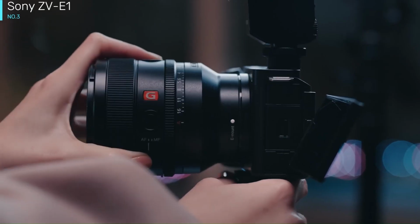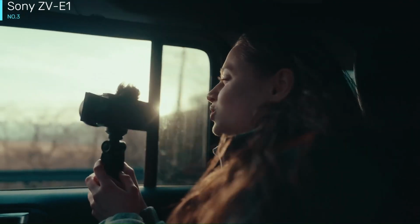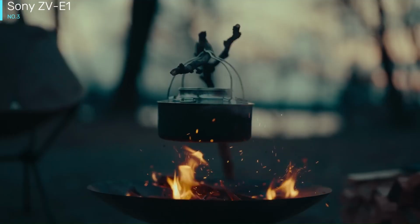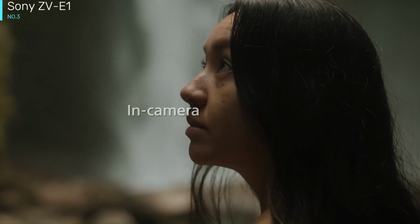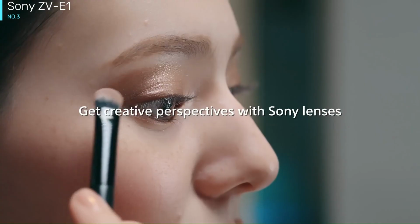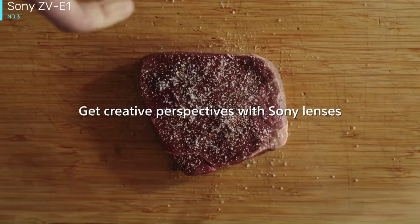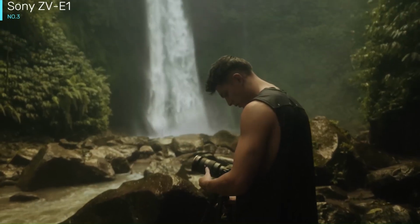Number 3. Sony ZV-E1. The tiny Sony ZV-E1 is the most capable vlogging camera available and is overkill for most content creators, but it will likely surface on more serious video productions too, thanks to its clean 4K video image quality in any light, plus superb in-body image stabilization and autofocus. It also offers a simple control layout and AI smarts that make life easy for modest crews and hint at how cameras are likely to evolve.